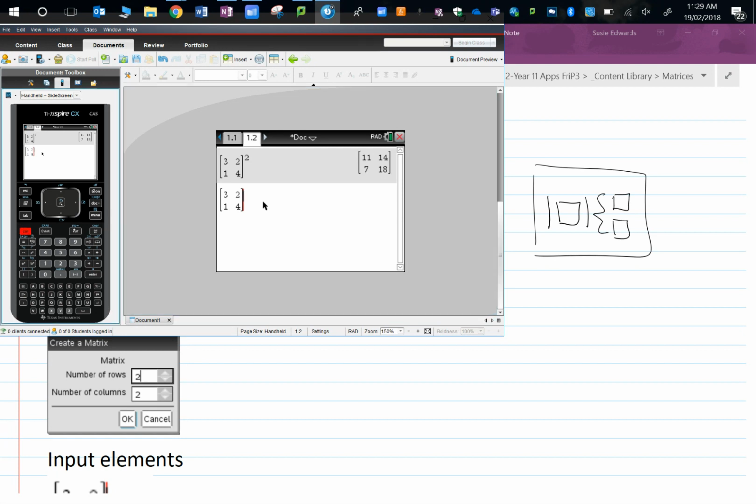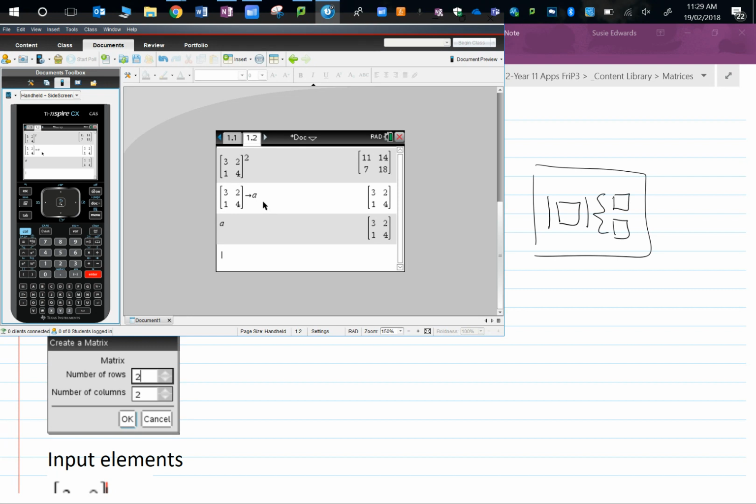That little arrow is saying, label this matrix as something, and then whenever you use that letter, this matrix is going to come up. So what are we going to label it as? A, okay? So all I do is I go arrow, A, and then I press enter. And now anytime I put in A, it's going to come up as that matrix.